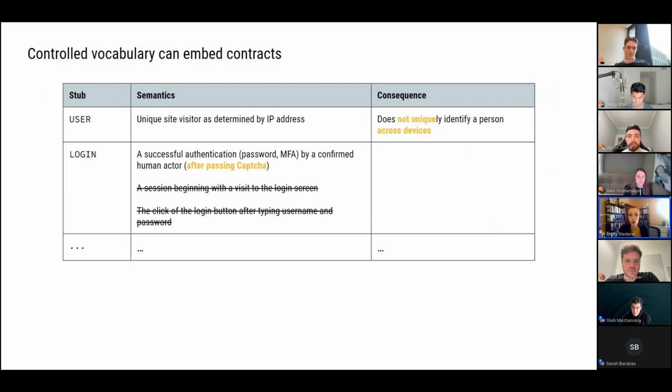Similarly with entities, we can use this sort of idea of a controlled vocabulary to get that alignment across larger and scaled organizations of what we mean by these concepts that always trip us up, like what is a customer or what is a login. Define once, document once, use everywhere.